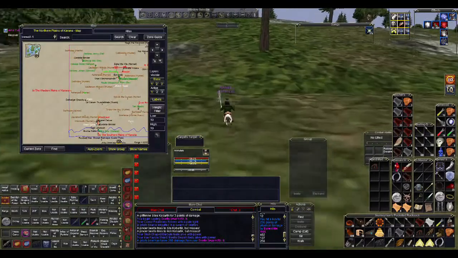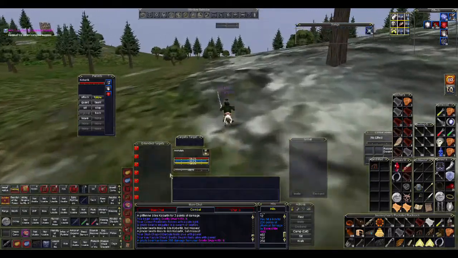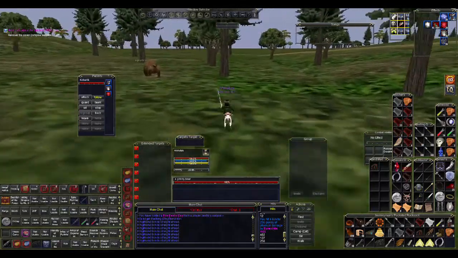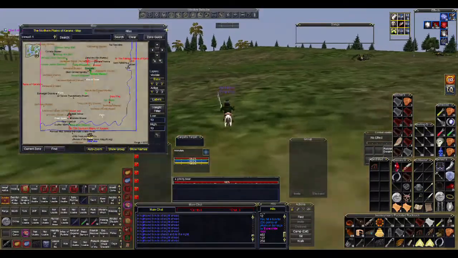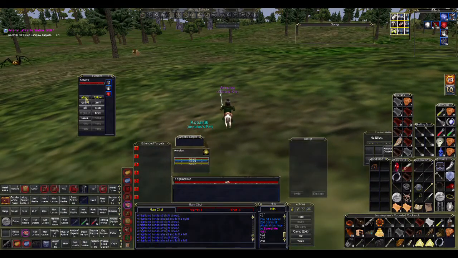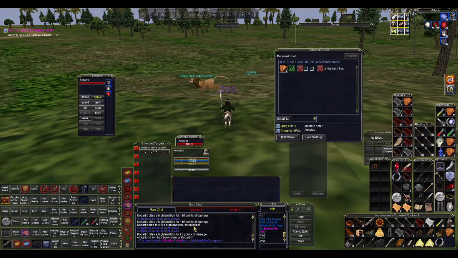Okay, let's go back. Track. Okay, straight ahead. One thing that I don't like is that my pet doesn't move at the same speed as my mount, so it takes him a while to catch up, and he doesn't show up on my map. 145 is his max hit, I think. 145.